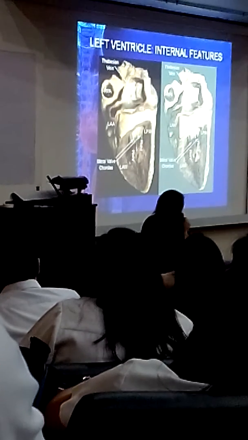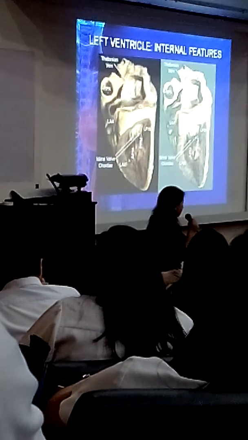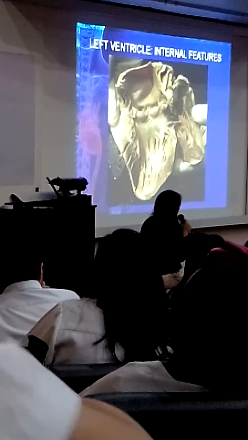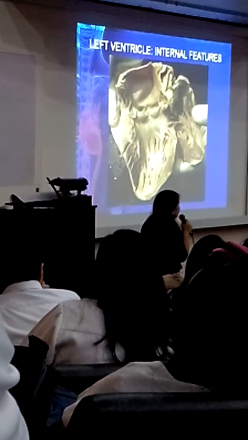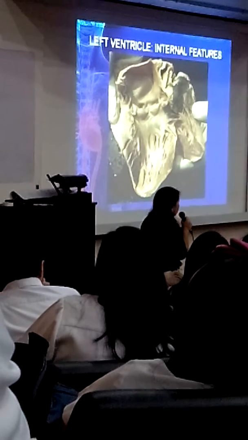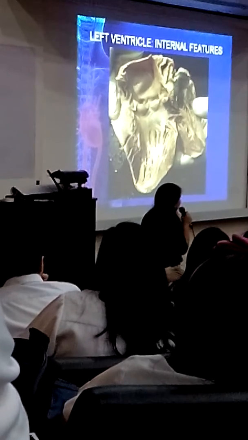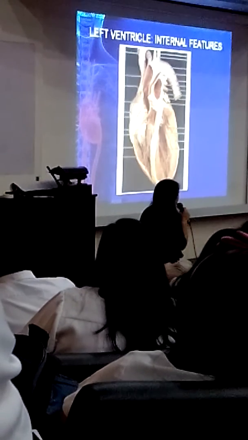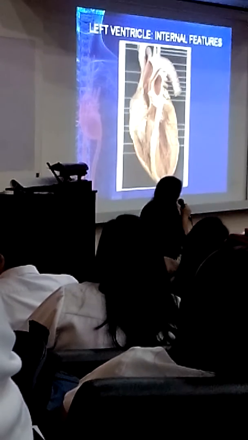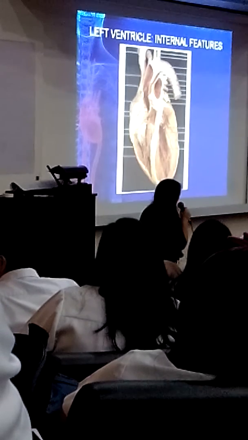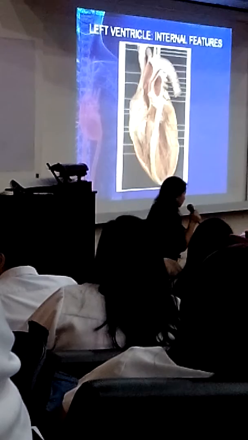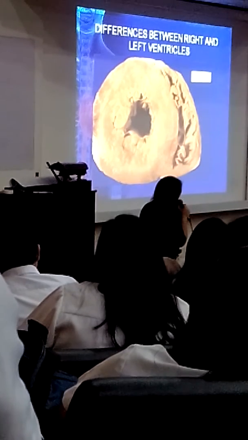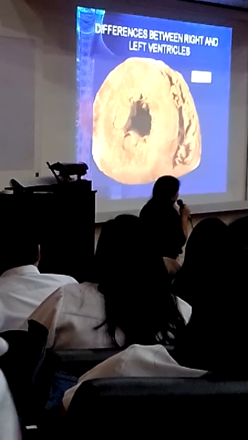As compared to the right ventricle, the left ventricle is 2 to 3 times thicker. It has more numerous and finer trabeculae carneae. The papillary muscles are larger as compared to the right, and there are only 2, attached to the anterior and to the posterior wall. No septal papillary muscle is seen in the left ventricle. The conical cavity of the left ventricle is longer as compared to the right, and the valve that guards the AV orifice is the mitral valve, which has 2 leaflets, the anterior and posterior. On cut section, the left ventricle is nearly oval or circular as compared to the crescent-shaped right ventricle.